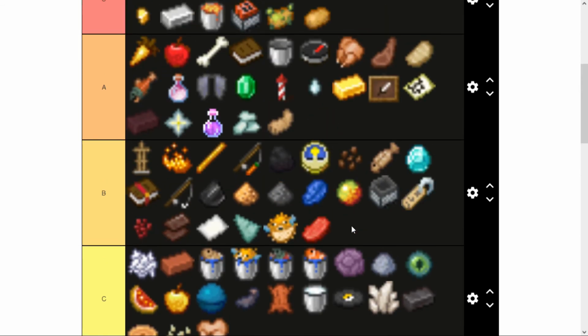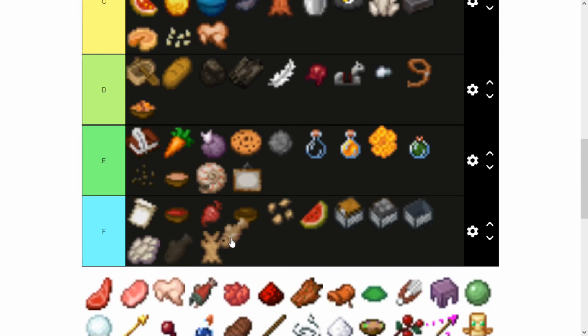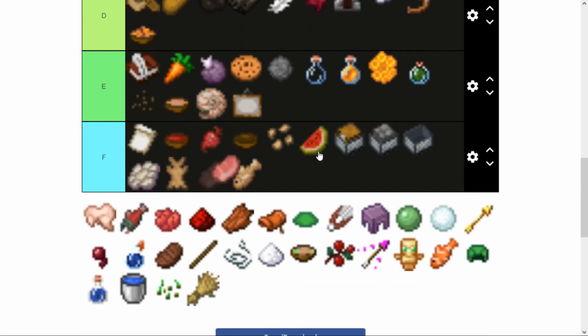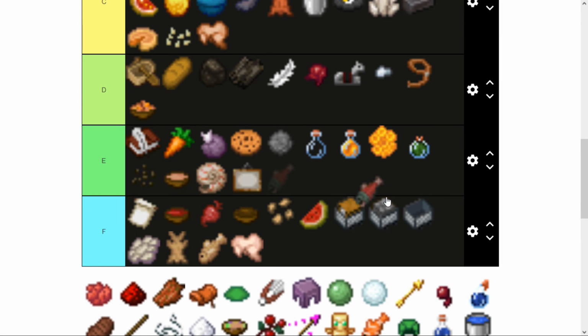Raw beef is a B tier. Raw chicken is a B tier. Raw cod is an F tier. Raw mutton is a B tier. Raw pork is a B tier. Raw rabbit is an F tier. Raw salmon is an E tier.